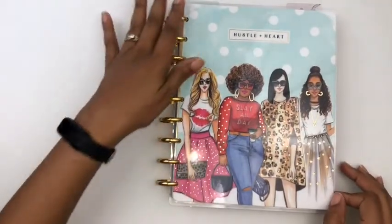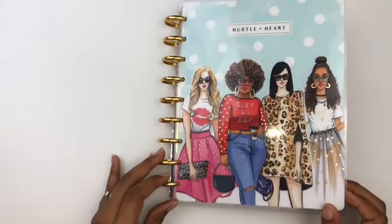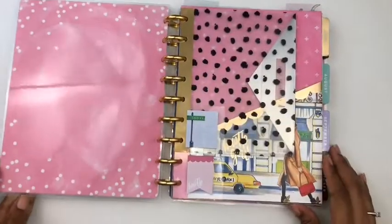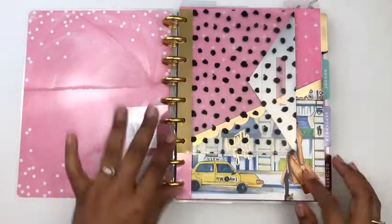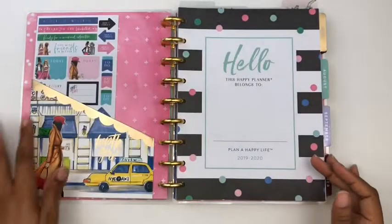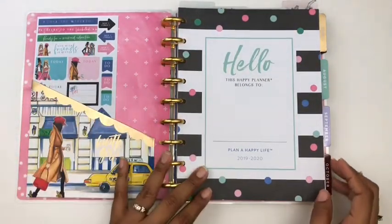Got it all set up. We've got her on the gold metal disc to accent all the gold foil on the cover. Open it up. I've got my sticky notes, a plastic envelope, pocket folder with the stickers that came with it. We've got our intro.